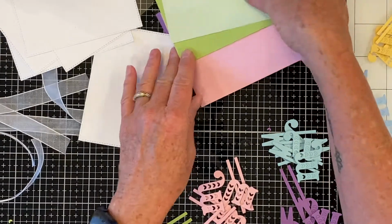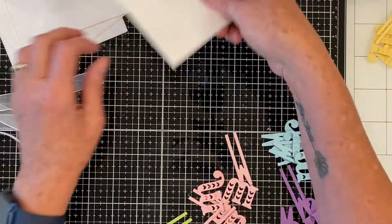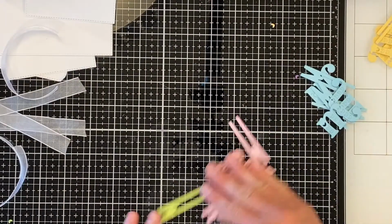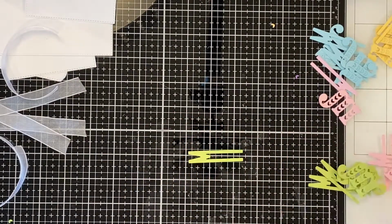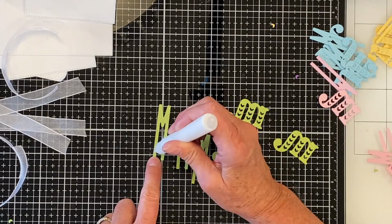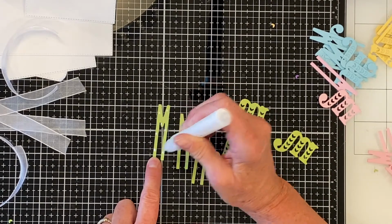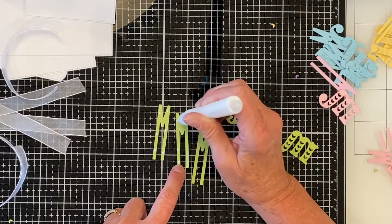I cut my foam. I have all of my cardstock. I have all of my letters. I have all of my die cut squares and my ribbon. I am ready. This is how I do assembly line. I get all of the components ready, and then I make big piles, and then I just start assembling everything. That way, it just works best for me.